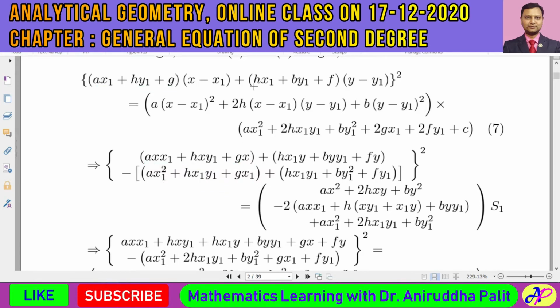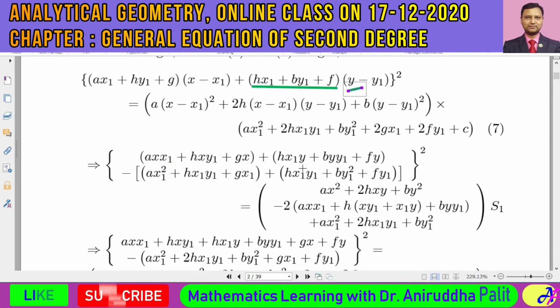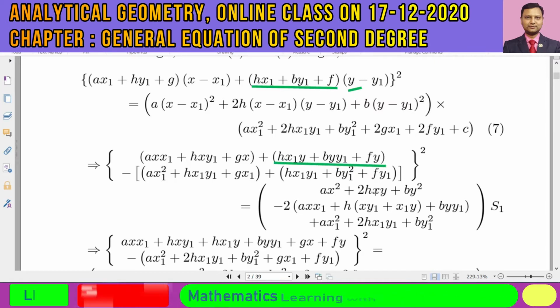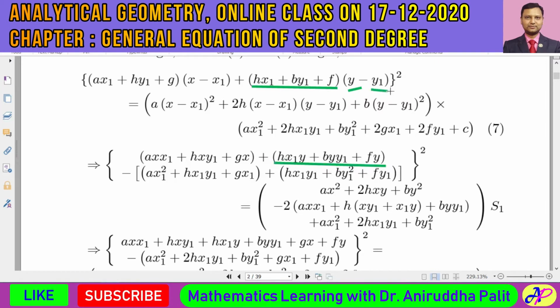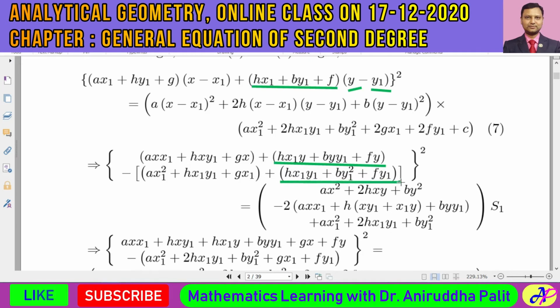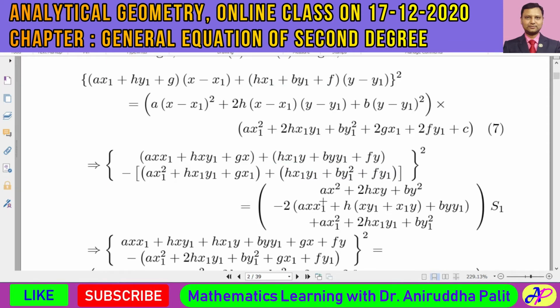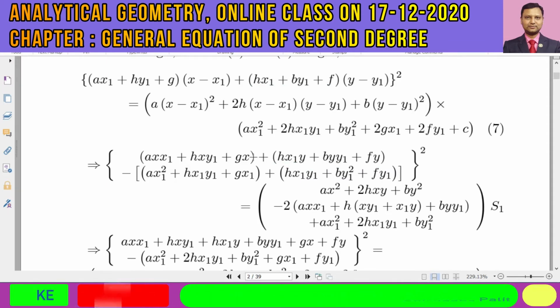Similarly, when this expression is multiplied by only y, we are keeping them in this first group over here. Similarly, when it is multiplied by y1, we are keeping them in this second group. So this is the manipulation on the left hand side. And we have the same kind of manipulation.